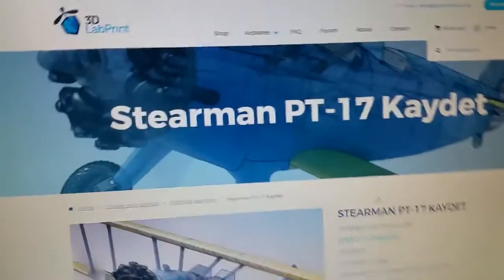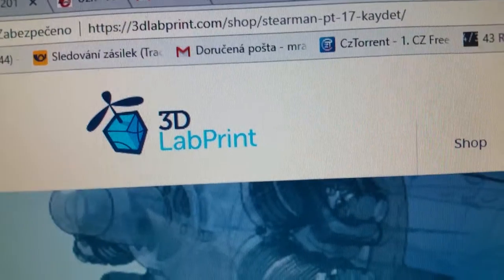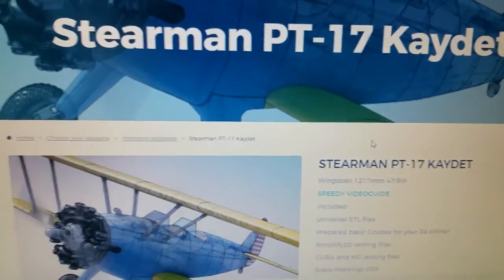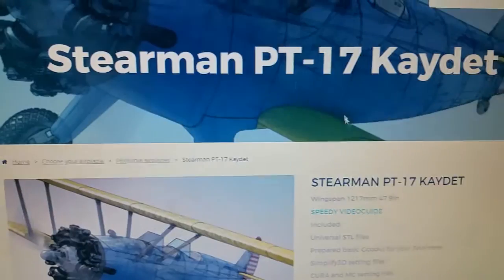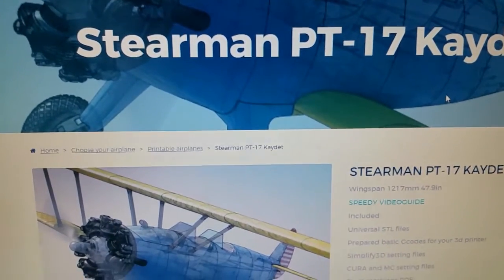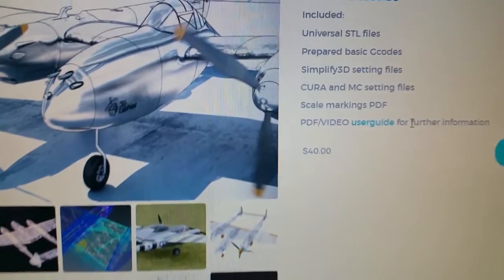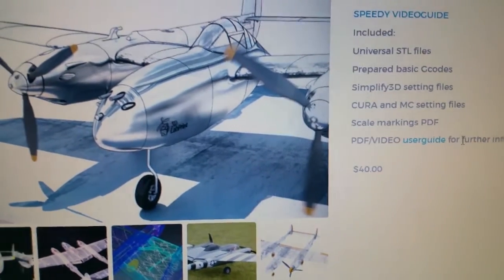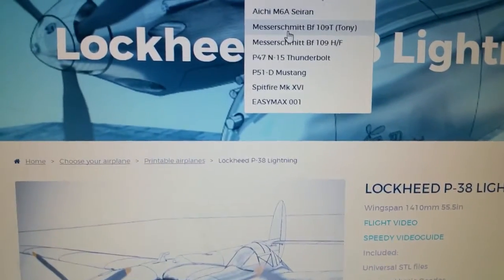So on this address, fertilabprint.com, you can easily buy data for print. The price of models is between 20 and, I don't know, the Lightning is $40. Yes, from 20 to 40 US dollars.